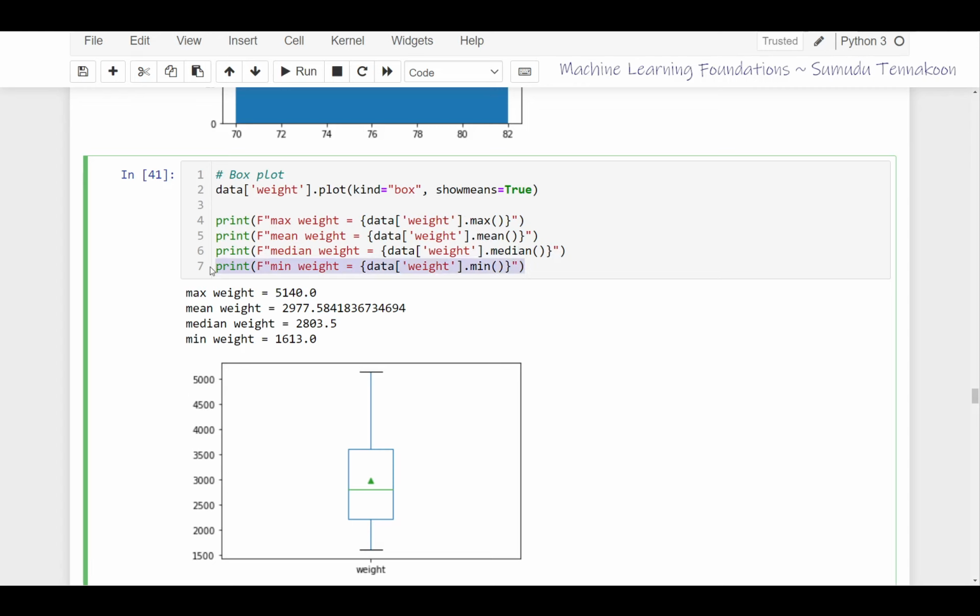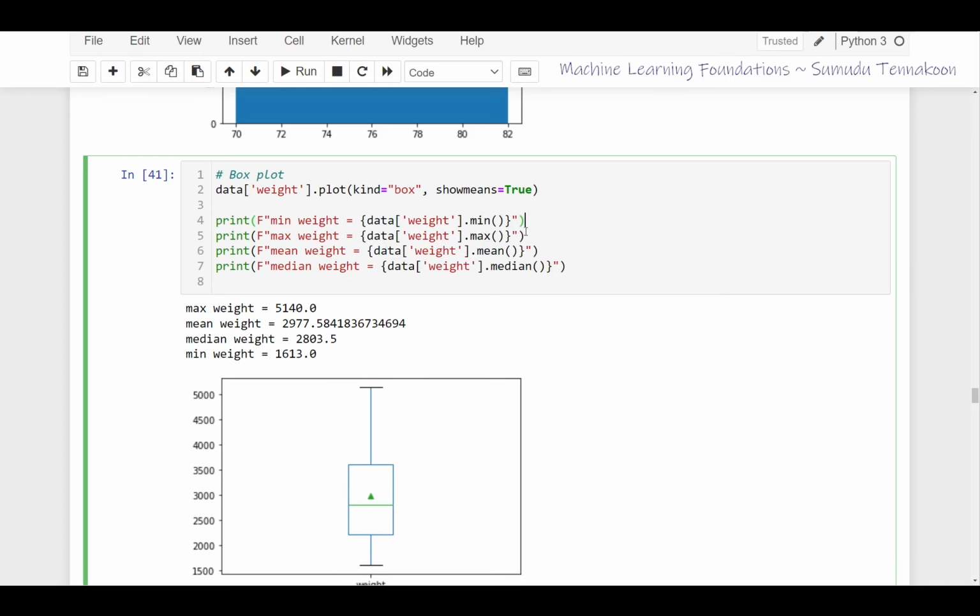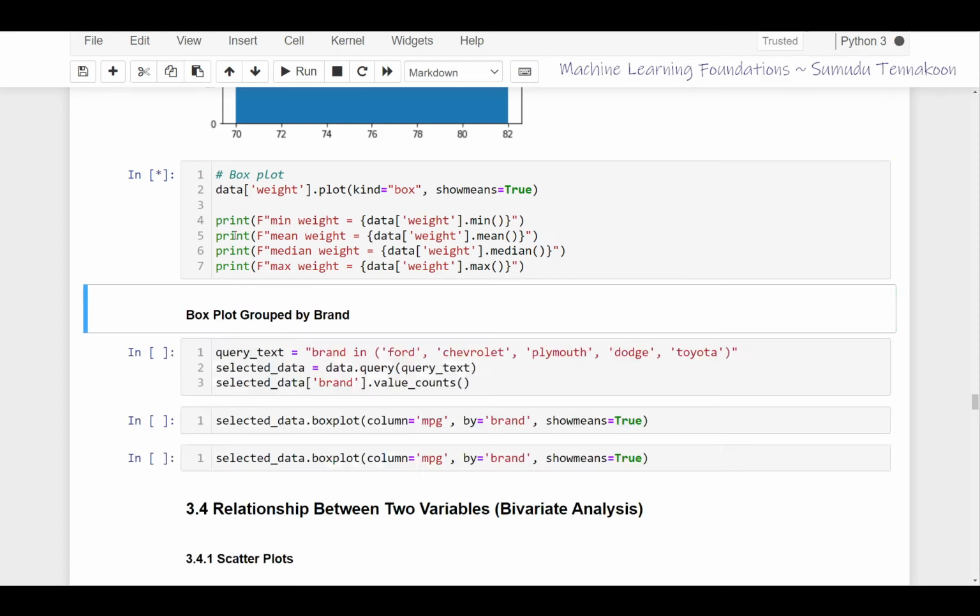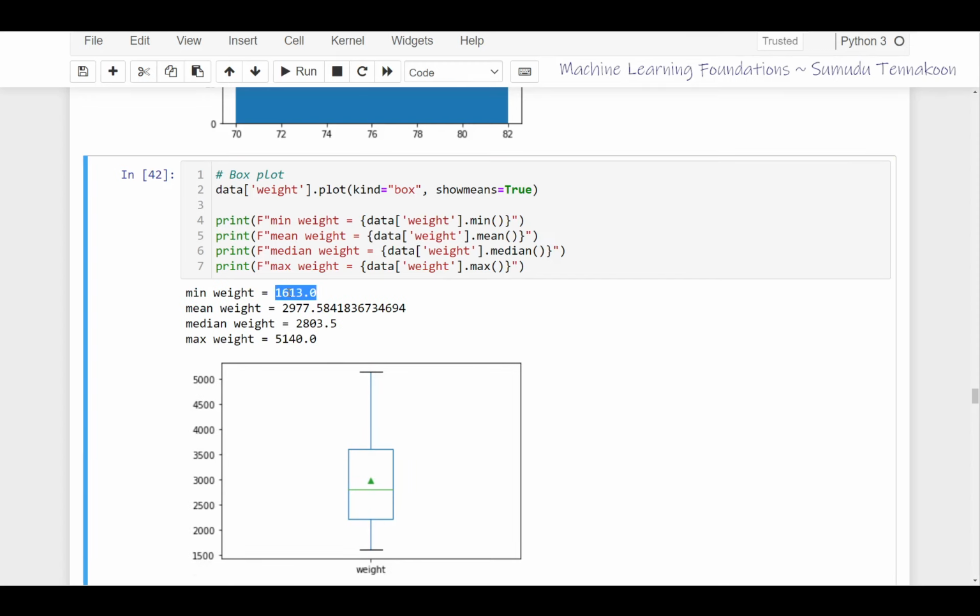To make it in the proper order, I will make the minimum to the top and maximum to the bottom. Makes much more sense, right? So the minimum value is 1613. Mean weight is 2977, median is 2803, and maximum weight is 5140. So this is what we have from the data.